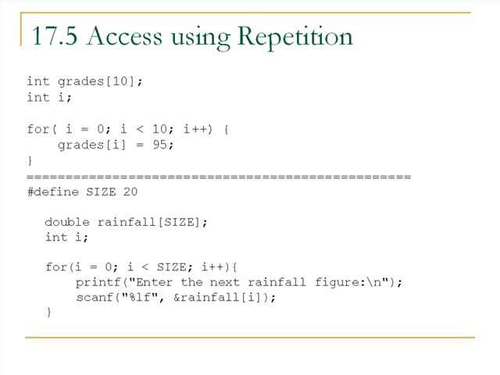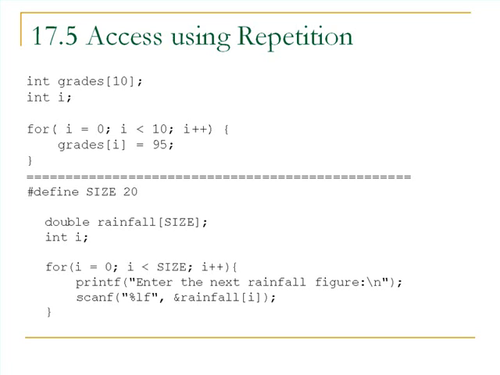And here's the for loop that does something with each element of the array. We have the exact same format, a variable I that goes from 0 to less than the size of the array. So we're using the defined constant in the for loop as well as in the declaration. This loop seems to want us to ask the user to fill up the elements of the array by entering the values. So we're asking the user to enter the next rainfall figure, and then we scan in the elements one at a time into the ith location.